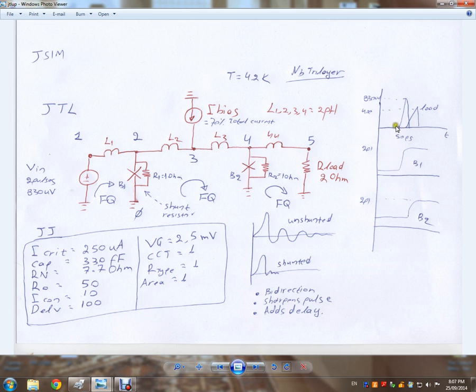So what you're actually giving is, this is your input, and that's what you get pretty much straight away in this occasion, and those values, and that's a 2 pi phase shift for the first junction and 2 pi phase shift for the second junction as well. Well, that's all. Also keep in mind that we mark the nodes. Keep this sketch. We're going to use it when we create our JSIM, when we write our JSIM code.